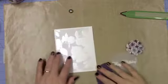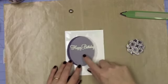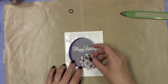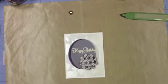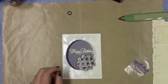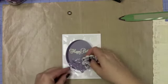So let's come back over here to the card. I decided rather than stack these right on top of each other, I wanted to offset. And you see here, this is where I used the Happy Birthday stamp — I used VersaMark ink and I heat embossed it with white embossing powder. I'm going to kind of offset things just a little bit, and then place that bling I have on the side. Notice I'm not gluing anything down until I decide exactly where everything is going to be placed, because I want to have the freedom to move it.